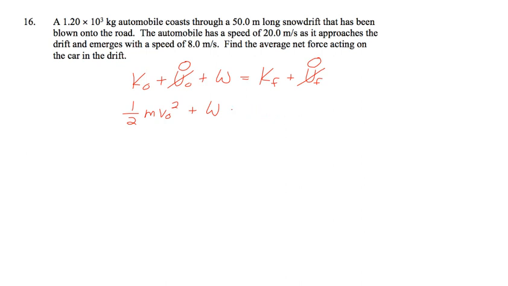So let me erase this here because I said I'm not solving for work, I'm solving for force. So I'm going to write this as F d equals 1/2 m v_f squared. Now in a problem like this, I have to know the mass because I can't cancel it out of all the terms. The rest of the problem is just a math problem. It's just an algebra problem. So we have fractions, so we're going to multiply by 2. We get m v_o squared plus 2 F d equals m v_f squared.